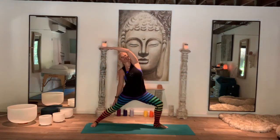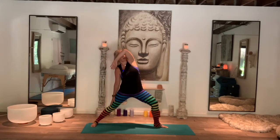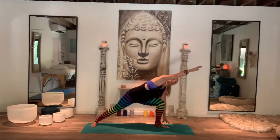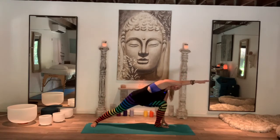Dip in. Just gaze up at your elbow. Bring that elbow down to the knee. Reach overhead. And if that feels good, maybe the hand comes down. Staying open, rotated open. Gazing at your fingertips.